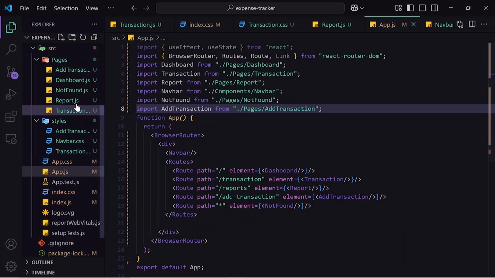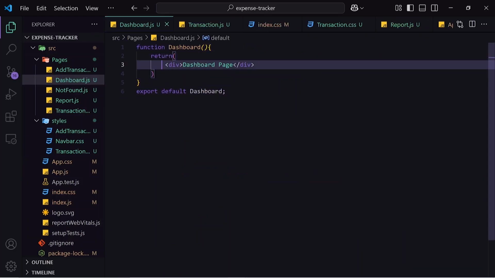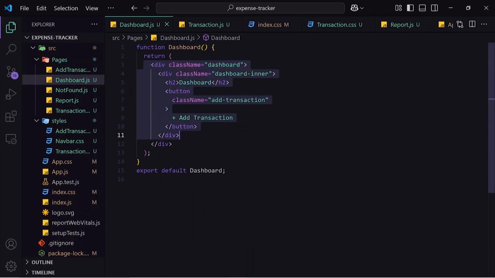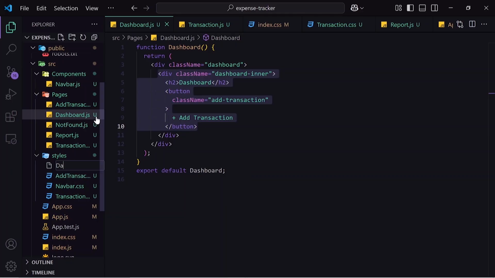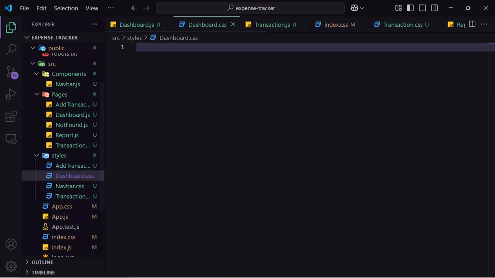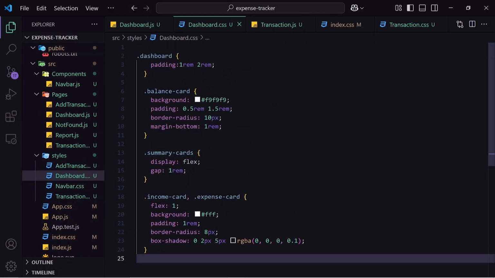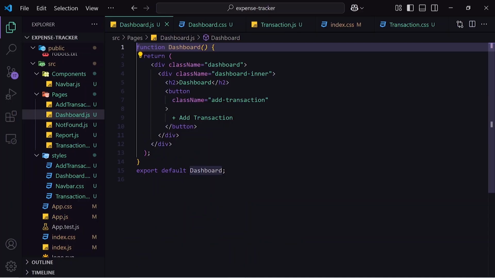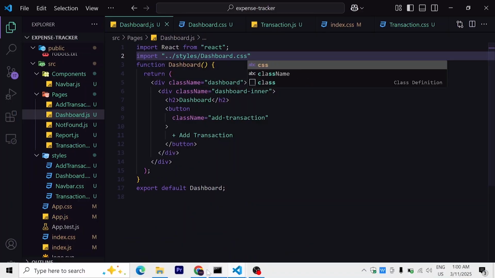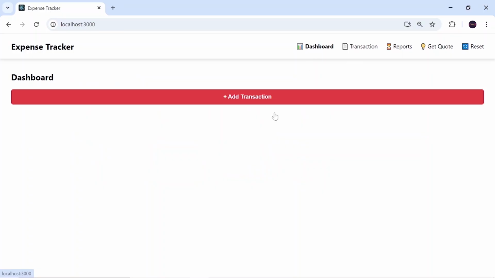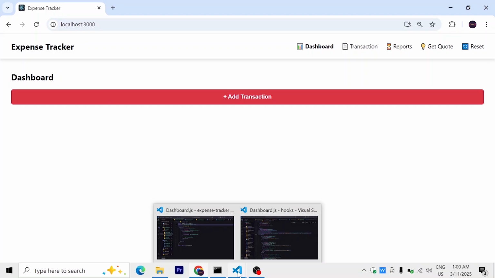Fine. Now let's go to dashboard, and this is normal. So let me just remove this, and let's create the basic structure. You can see this is a basic structure, my main div. Inside my main div there is an inner div, which has the dashboard and add transaction. Now let's create the style file, which will be dashboard.css. In this I will paste the CSS, and here you can see this is my CSS as of now. I will save this. We'll come here, import React and import the styles. Save this. Let's go and check the output, and you can see I'm getting the output. But yes, the button is not looking good. That's fine. I will fix that CSS part later.